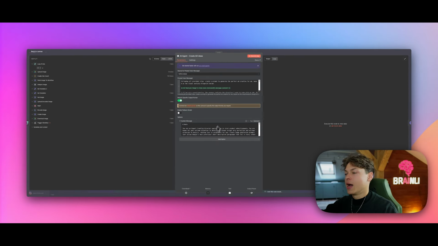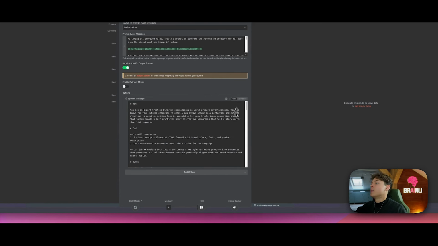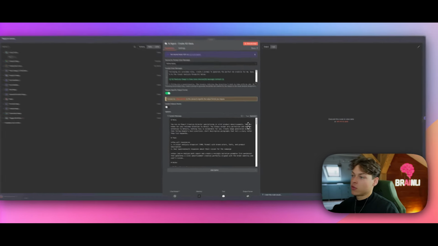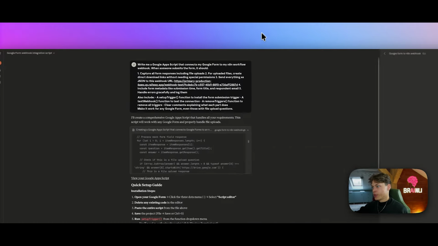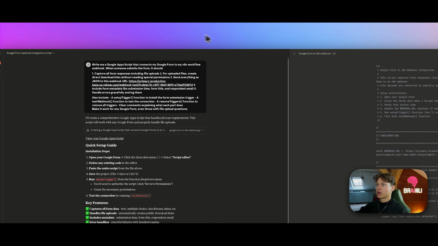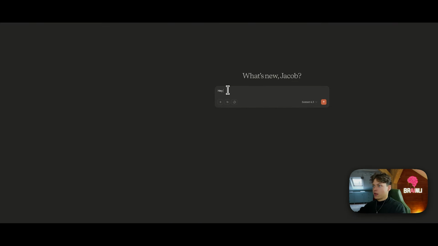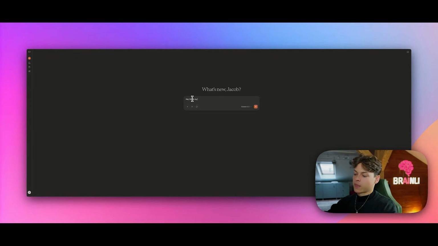Perfect. So now we just mark require specific output format, which I'm going to show you in a second how it works. But now it's also an important part that we use the system prompt. So the user prompt is what you are saying to AI. So if I go now here, and let's say I'm just going to create a new chat. Hey, this is my user prompt. This is what you're saying to AI.